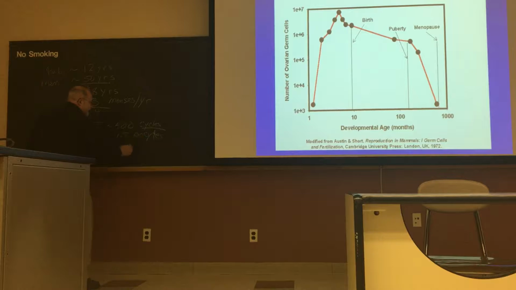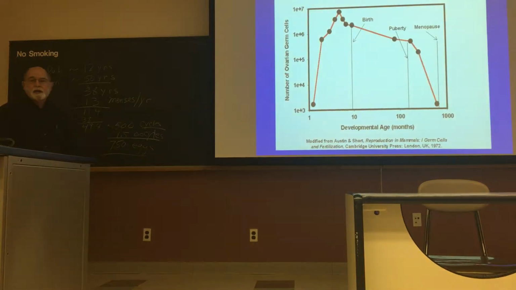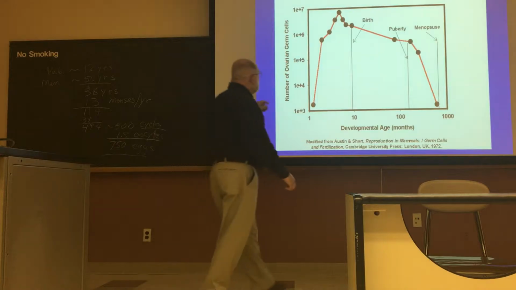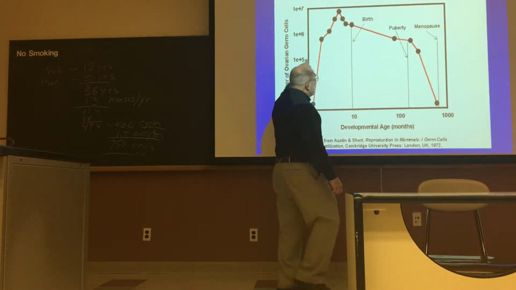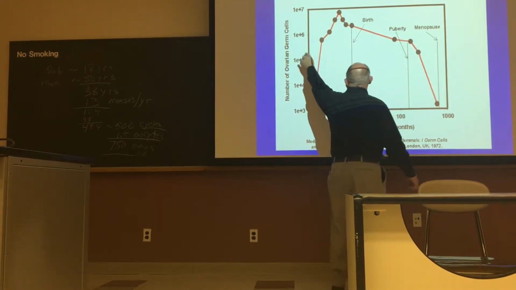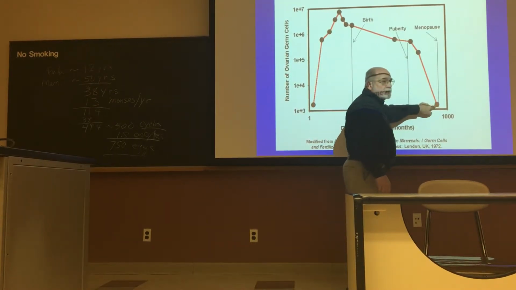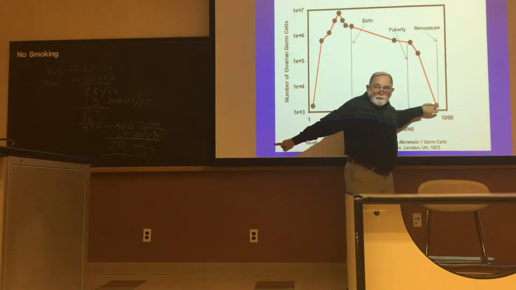Identical or identical. Oocytes. What's 1.5 times 500? 750. 750 potential eggs during a reproductive lifespan. Okay? We're up here at what, 100,000? More than 100,000. We're at several 100,000 here. And we're down to 1,000 here. Is that number anywhere close?